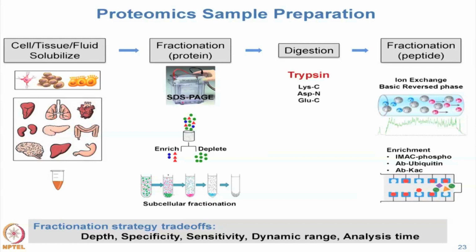Plasma, the most abundant protein in plasma is albumin, right? And it's the least interesting protein, but the first thing you want to do is get rid of it, okay? So you use a depletion step to get rid of albumin before you go to peptides, right? But for the purpose of doing cancer proteogenomics, we take our tissue, grind it up, go to peptides, and then we're going to fractionate peptides.